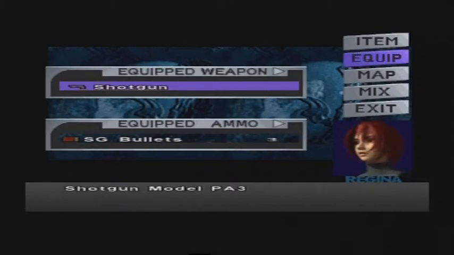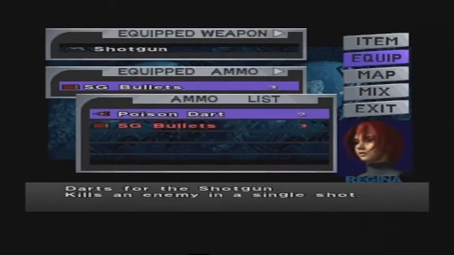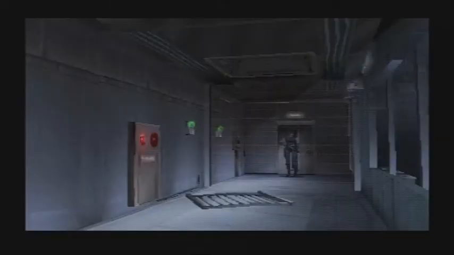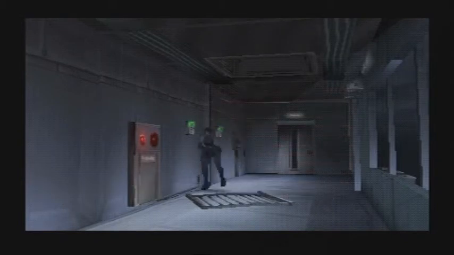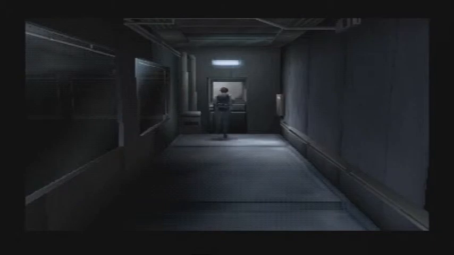That's done. Poison dart. Poison dart is really good. So I'm just going to activate this. Hopefully nothing comes out. Nope. Usually happens then.